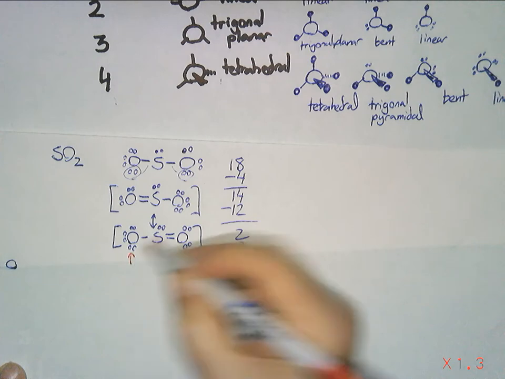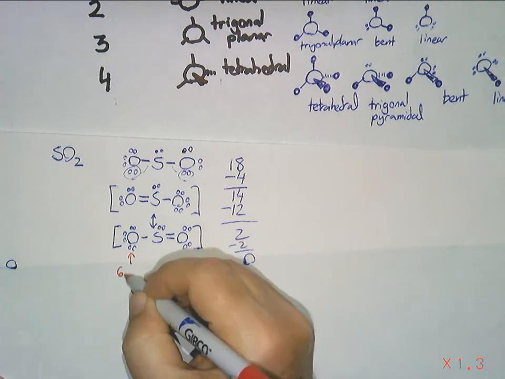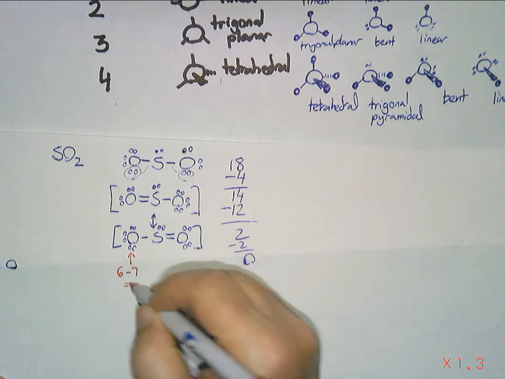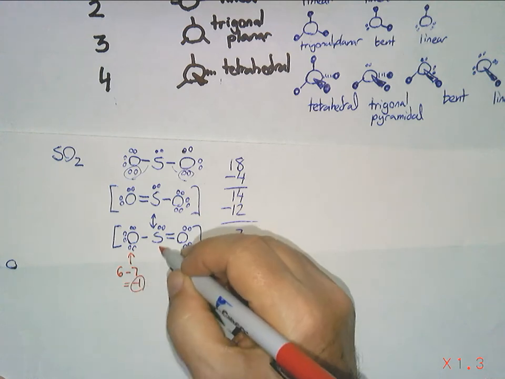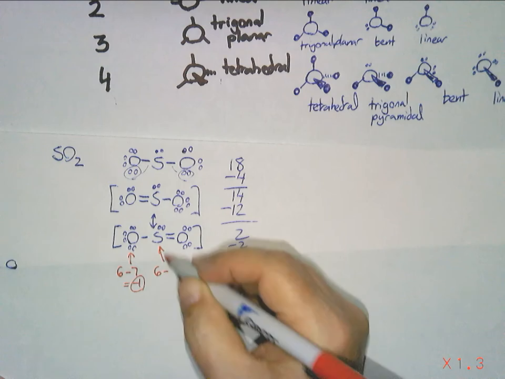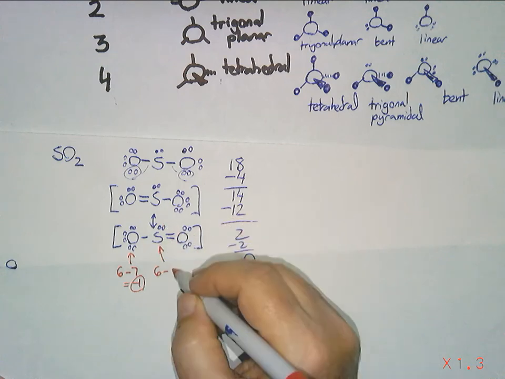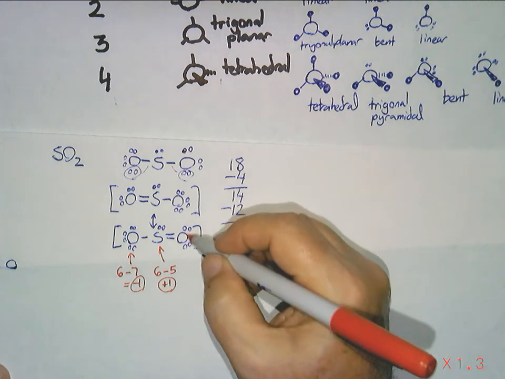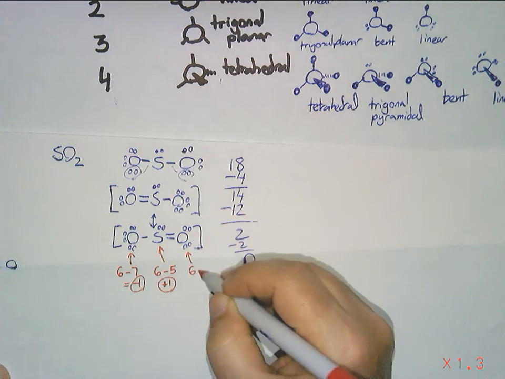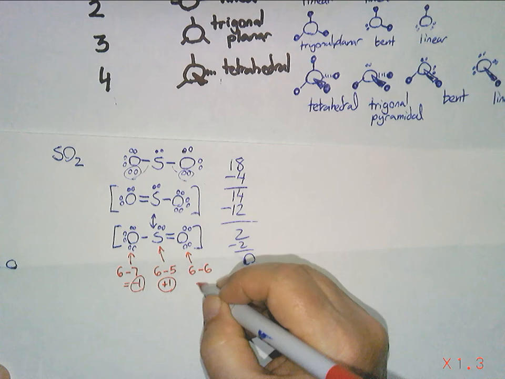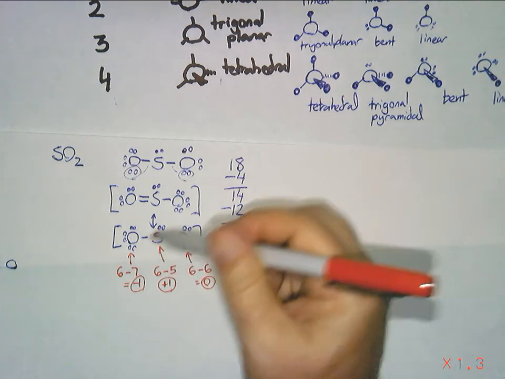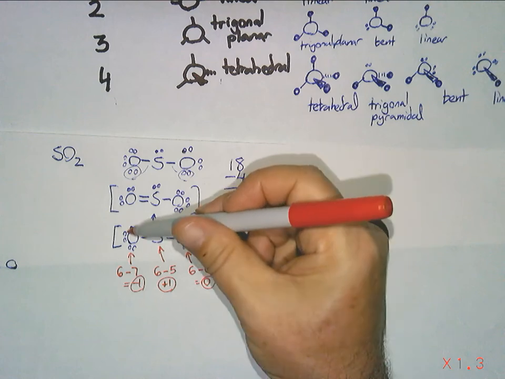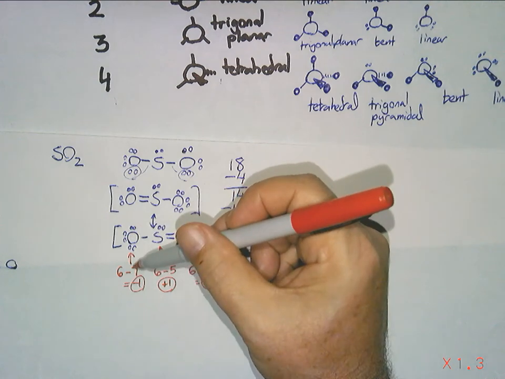Formal charge on this oxygen is 6 minus 7: 1, 2, 3, 4, 5, 6, 7, is minus 1. All right. Formal charge on the sulfur is 6 minus 1, 2, 3, 4, 5, is plus 1. That doesn't look good. And then the formal charge on this is 6 minus 6 is 0. All right, I've got something that's saying, hey, I have too few electrons, sitting right next to something that says, hey, I have too many.